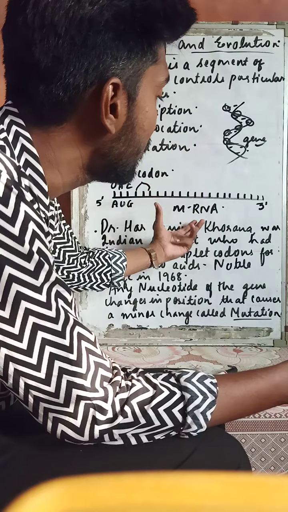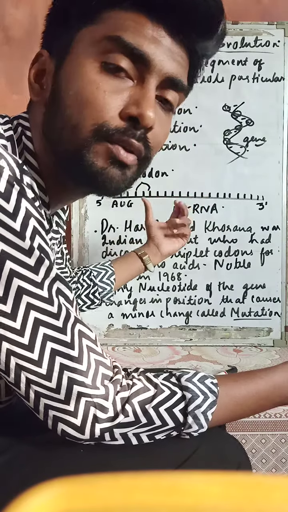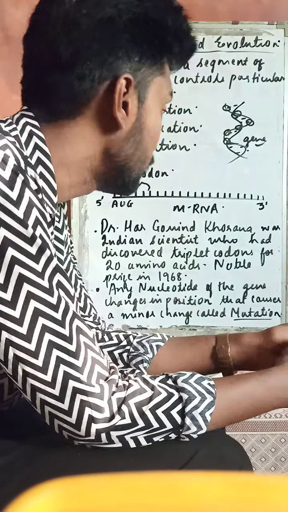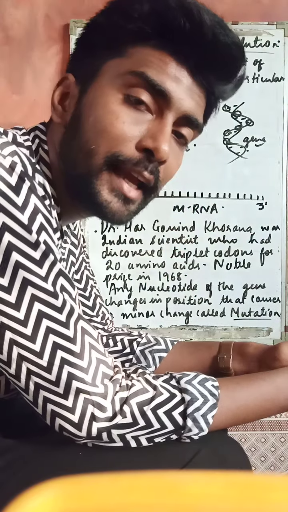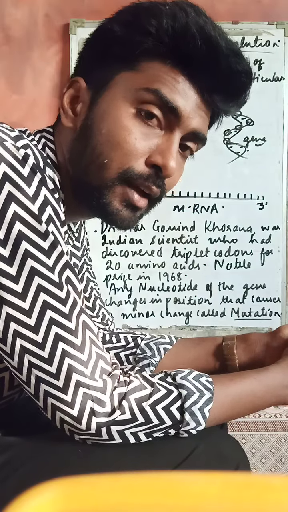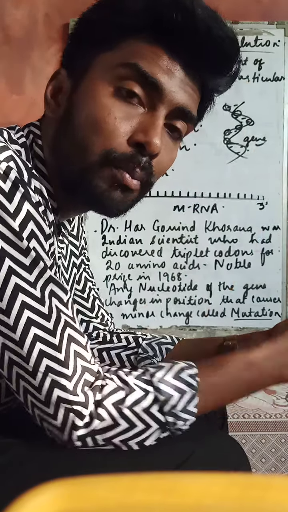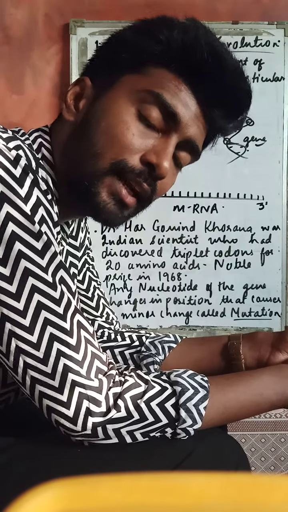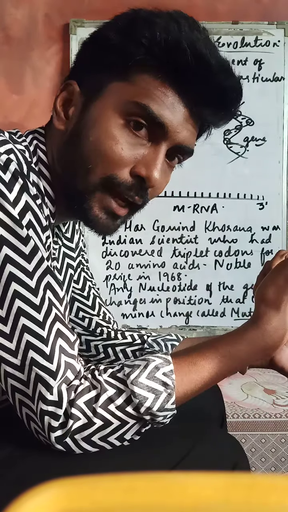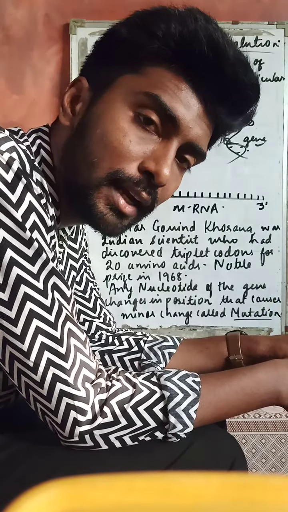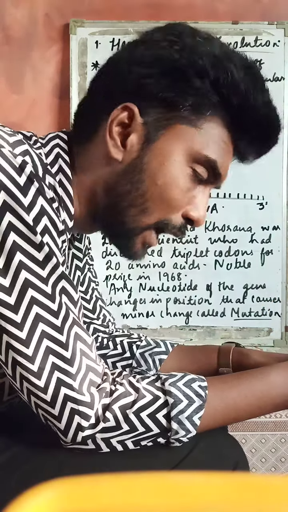Now the messenger RNA which is newly formed in the nucleus is brought into the cytoplasm of the cell, right? Now this messenger RNA contains sequences of codons, which are in the form of three nucleotides, right? We know DNA is made up of adenine, guanine, cytosine and thymine. The thymine of the DNA is replaced by the uracil of the RNA.